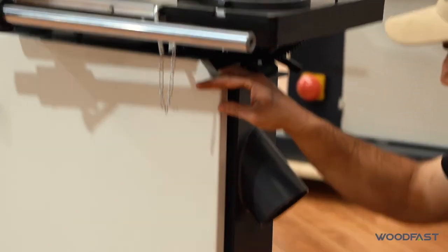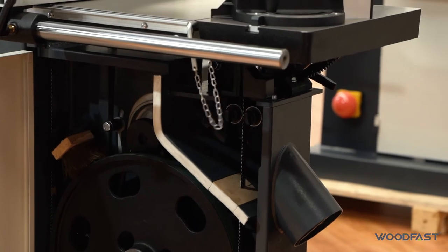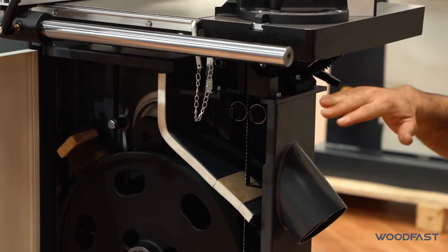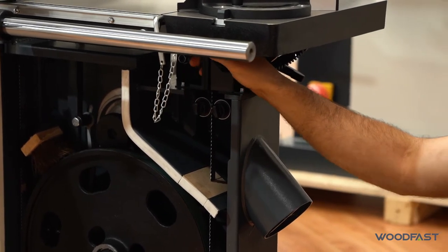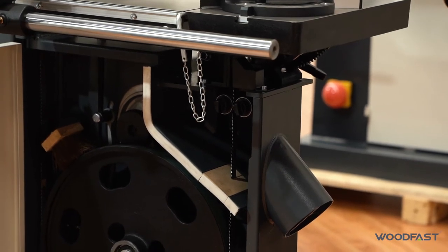The same goes for the bottom — it works exactly the same. We've got the toolless blade guide system on the bottom and there's a protective metal cover to stop anyone from touching underneath and getting their fingers. The blade is protected pretty much all around apart from your cutting area, to reduce risk of any injuries.